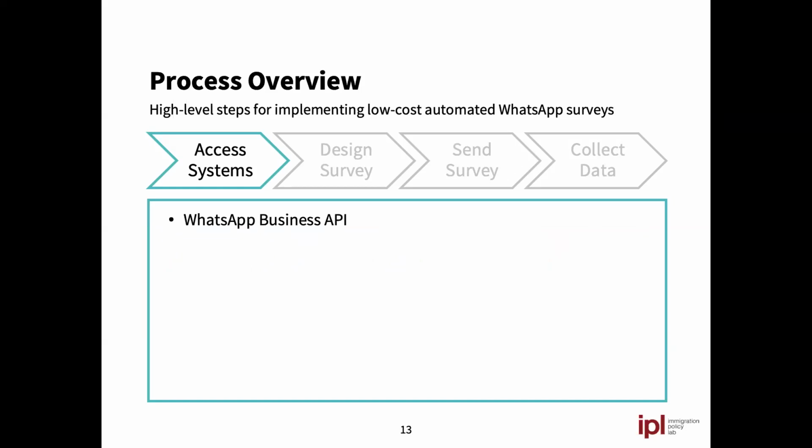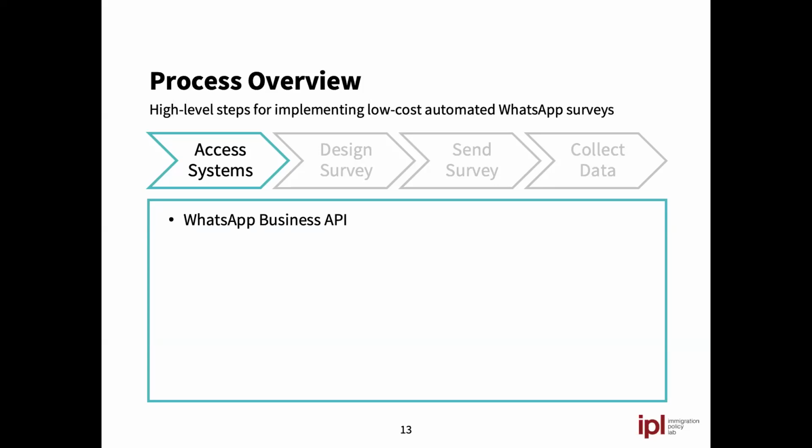So the first system we need to access is the WhatsApp Business API. Now, I didn't know what an API was when we started these projects. So an API is an application programming interface. And basically what that means is that various systems can now talk to each other. So we have the ability to access WhatsApp and connect that with other systems. The WhatsApp Business API is different than the personal WhatsApp account you or I might be using ourselves on our phones. And it offers 3 primary benefits.